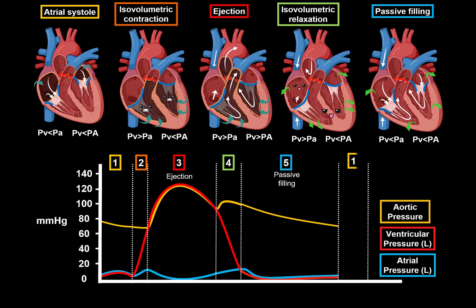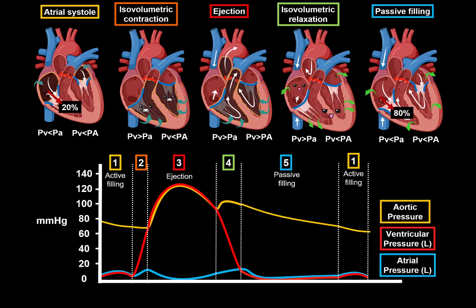And then we are back at square one again in the cardiac cycle, back to the atrial systole, where the atria are going to contract and increase the pressure. It's important to highlight here that during the passive filling, that's when the majority of blood is going to fill the ventricles. About 80% of the blood flows in during the passive filling phase, while during the atrial systole, we call this phase active filling. It means it's going to actively squeeze hard, trying to push the remaining 20% of blood into the ventricles.